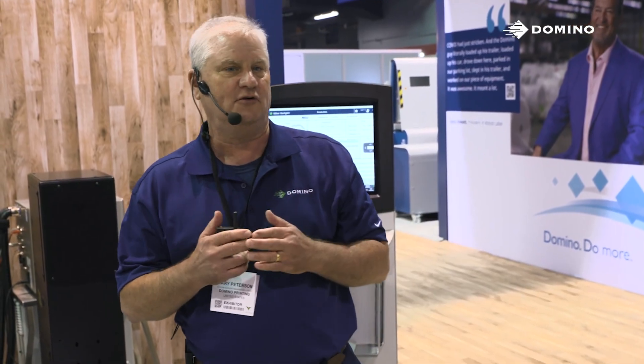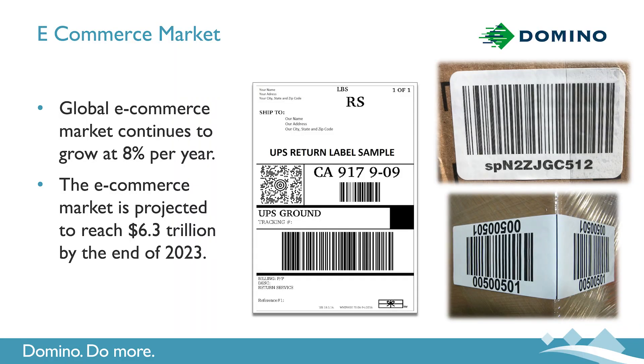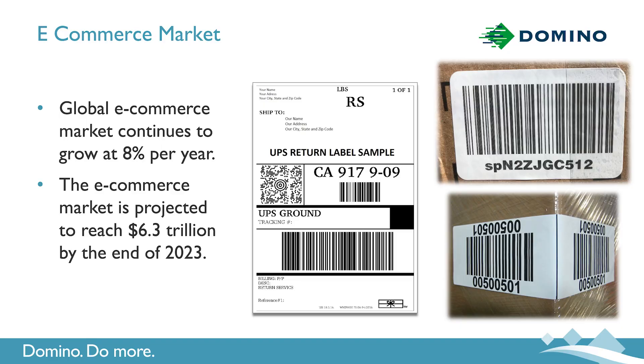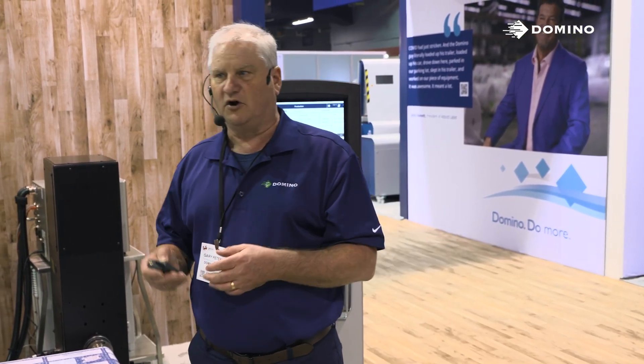Let's first talk about a market that continually grows. The e-commerce market has been growing at an 8% clip year on year in the past three years. Based on the purchases my family makes and the boxes that land on my porch, you would think that's somewhere close to 10% to 15%, but we'll trust that it's only 8%, representing a $6.3 trillion marketplace. When we talk about e-commerce labels, we're talking about the labels that support e-commerce. Most of the labels act as a license plate to track a product throughout their logistic cycle — barcode labels, warehouse and inventory management labels, or something like a pallet label — so that you can track your products to their final destination. There are numerous labels that support this, and they will continue to grow as the marketplace grows as well.